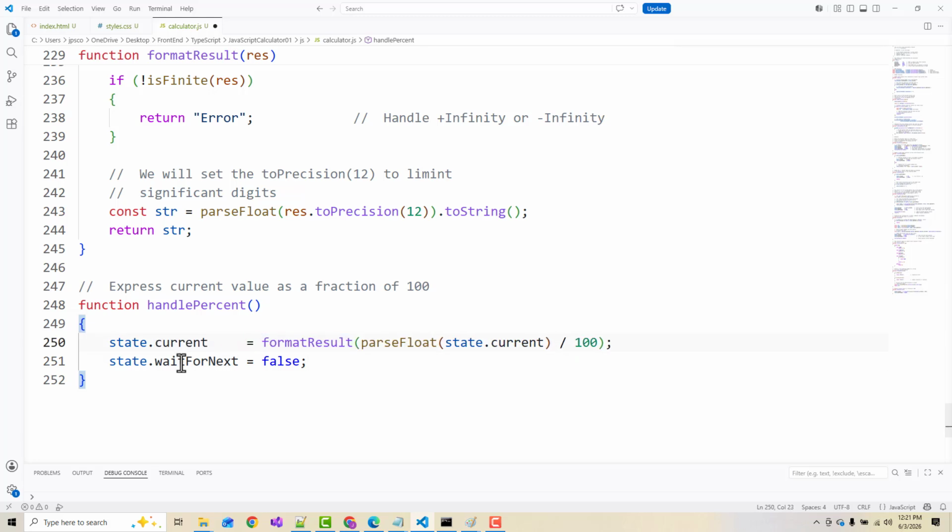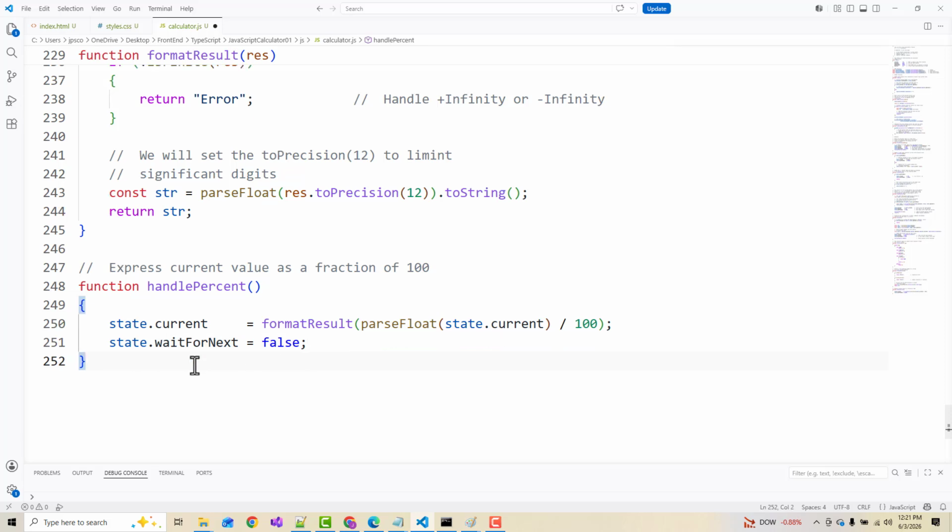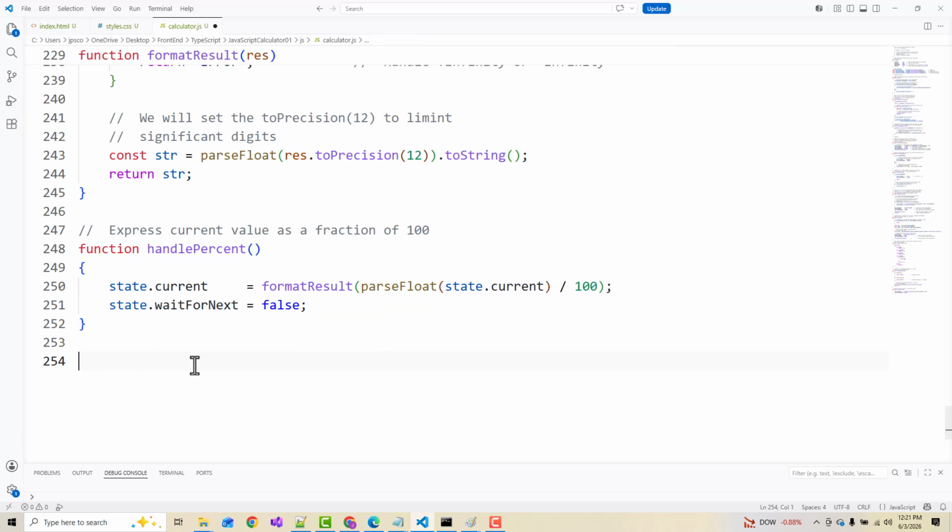And this next line will make sure that value stays editable. I think that's it. This will flip the sign of the displayed number from positive to negative or negative to positive.